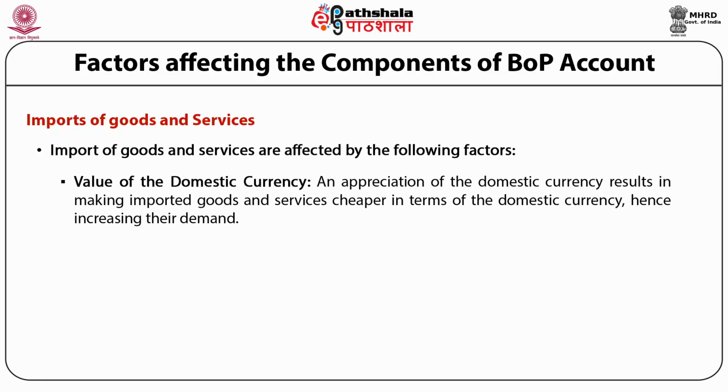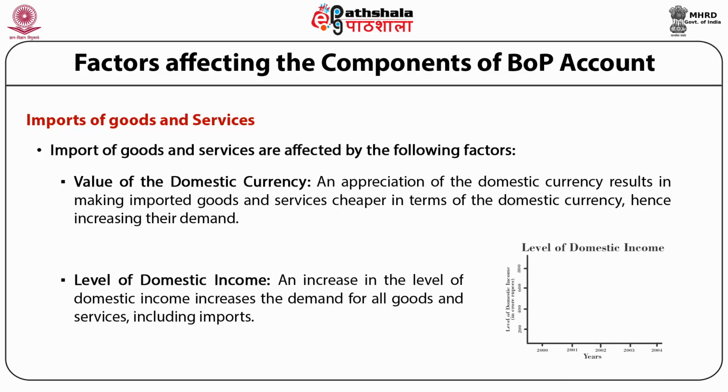Value of the domestic currency. An appreciation of the domestic currency results in making imported goods and services cheaper in terms of the domestic currency, hence increasing their demand. The increased demand for imports results in an increased supply of the domestic currency. A depreciation of the domestic currency has an opposite effect.